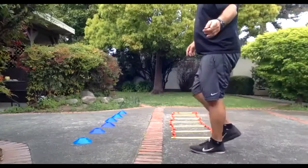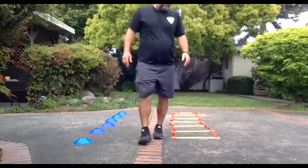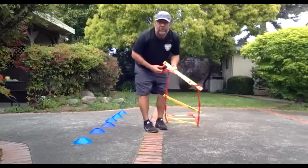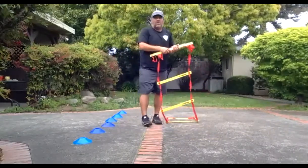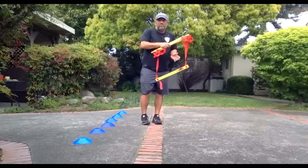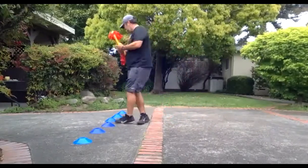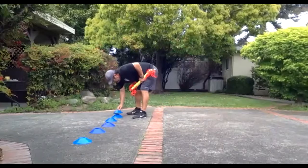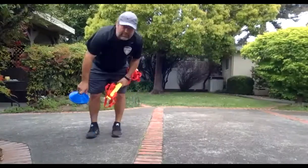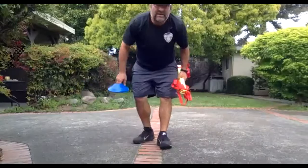If you have a wall, that's the next part of the session. Remember, if you don't have a wall, you could use the curb, okay, outside your house. You could also use a partner, mom, dad, a brother, sister. Take about a minute, rest.